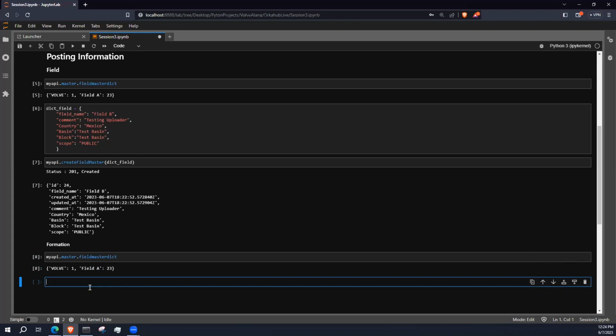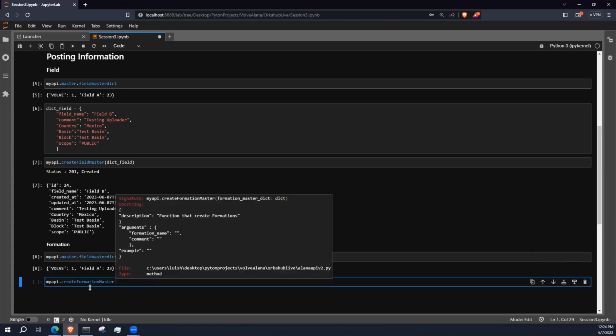There's a function in myAPI dot create formation master, which, if we consult the docstring, says the function that creates formations. And the arguments are as follows. In this case, comment and this dictionary.